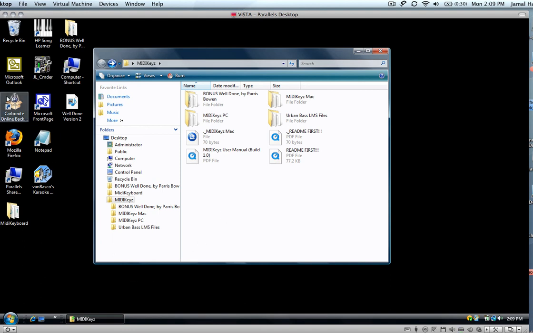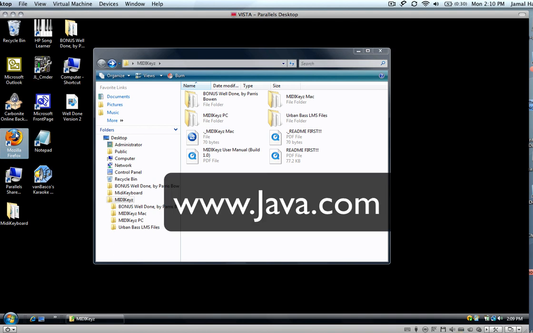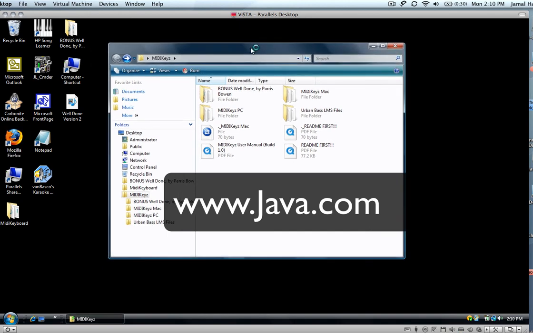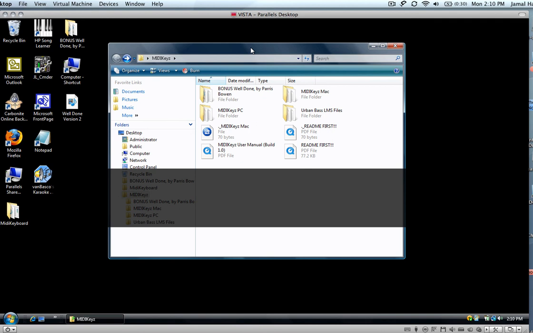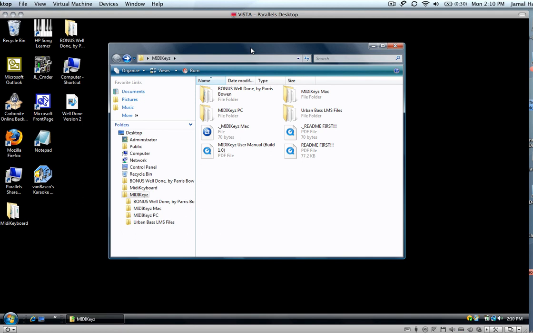So the first thing you want to do is you want to download the newest version of Java, and that can be seen at java.com. And you download the newest version of Java. You download the newest version of QuickTime. QuickTime is an Apple product, apple.com/QuickTime. You download both of those programs. You download them and install them. Once again, download everything to your desktop. You download them and install them, and they will work, because MIDI keys highly relies on QuickTime and Java runtime for it to run. Okay? Hopefully this will help in the beginning.